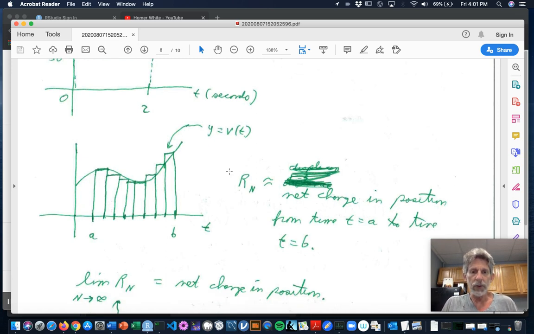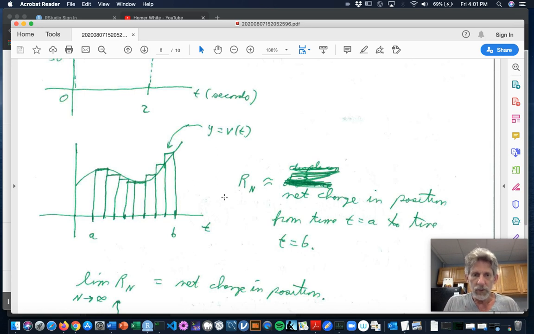And so you could approximate it using any of these methods you like, maybe your right-hand rectangles or your left or your midpoints. As long as you choose a big capital N so that you're looking at a lot of rectangles, those rectangle tops will be pretty close to the curve, and so the total area of the rectangles won't be too far from the area under the curve.